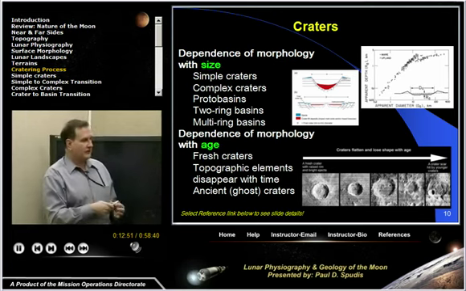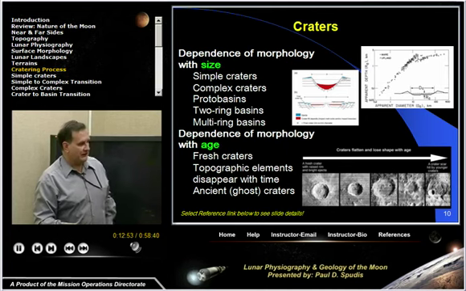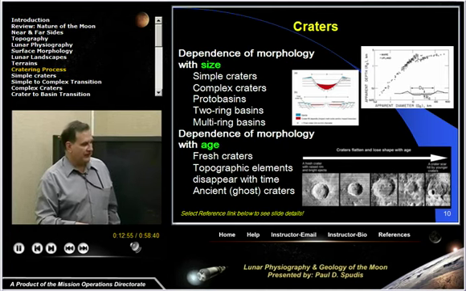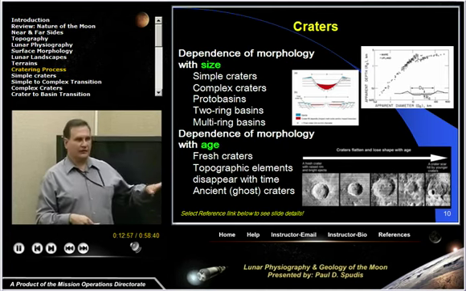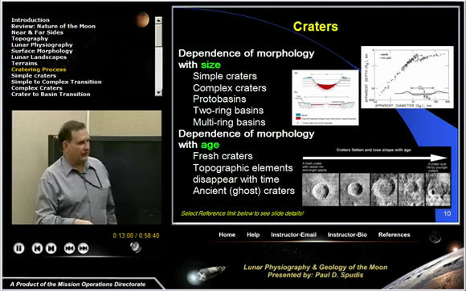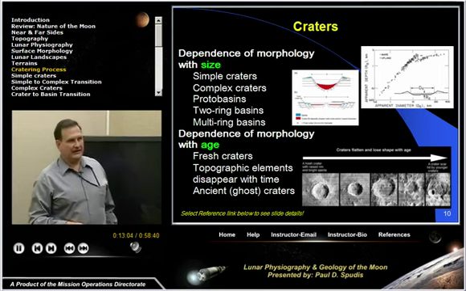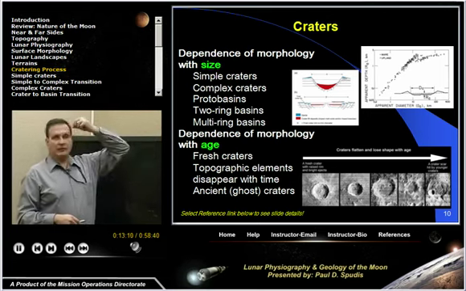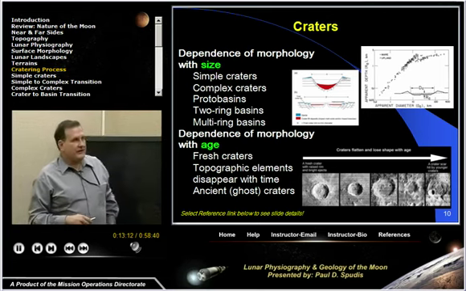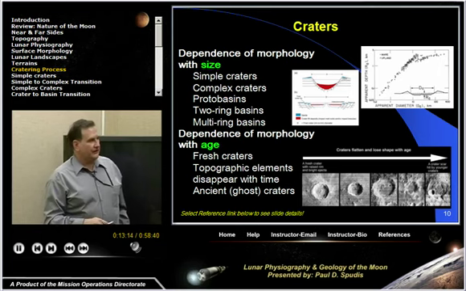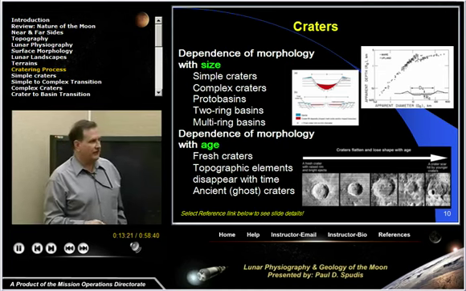And so that progression actually is shown in this bottom illustration. The crater on the left, Copernicus, is nice and fresh, has a nice central peak, very crisp topography. The crater on the far right is Descartes, and that is almost completely buried by debris and eroded material. Now the graph at the top right shows the depth-diameter relationship of craters. And one thing you'll note, this is a logarithmic plot, is a very pronounced break in the trend of craters.